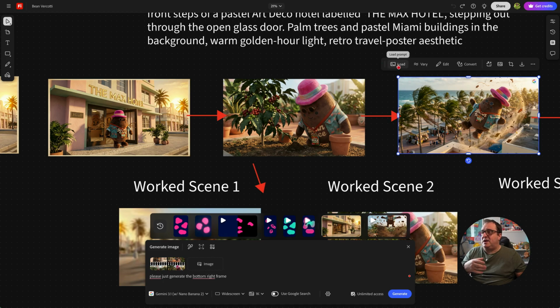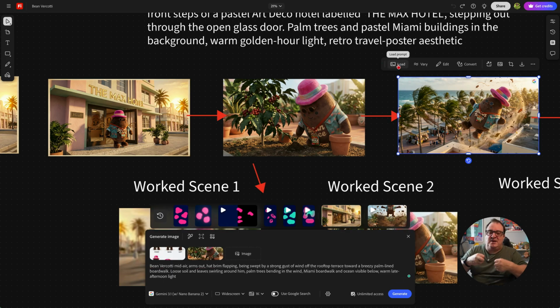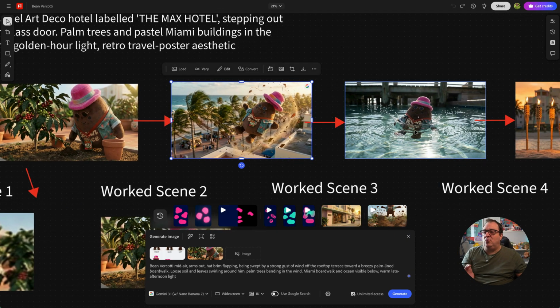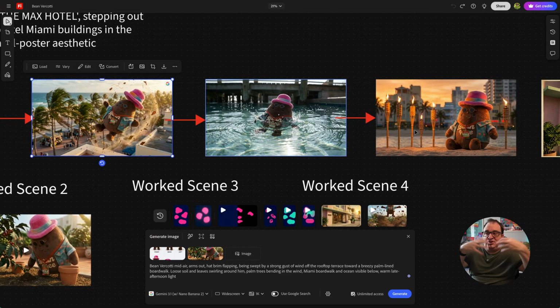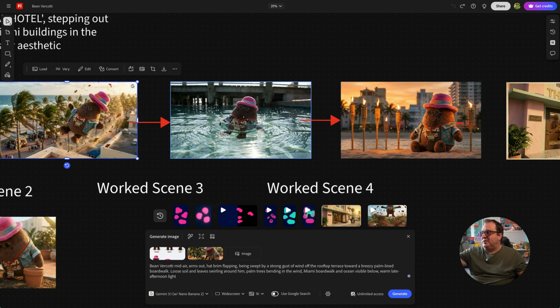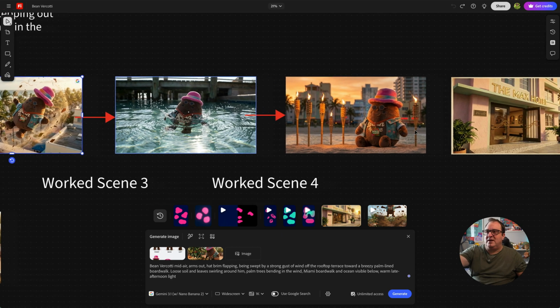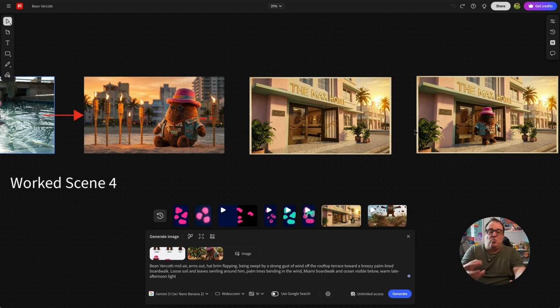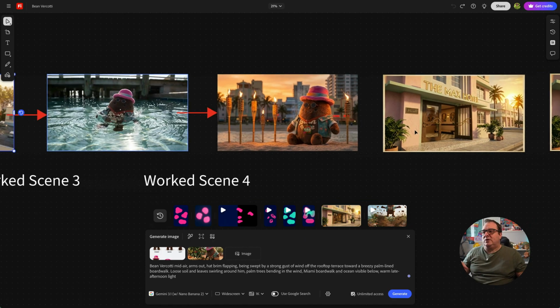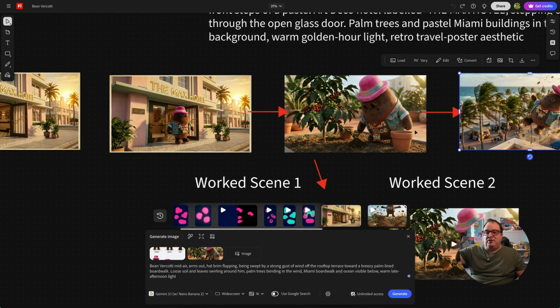We've got this one here, which is where I wanted him being swept up into the air, and that's where he's then going to come down and land in this pool of water. He's going to climb out of the water onto the beach to dry off, because that's when we've got there. So we've got the earth, wind, water, fire, and then we want him going back to the hotel and then walking back out of the hotel, which is where we're looping back to this. And that's exactly what I did.